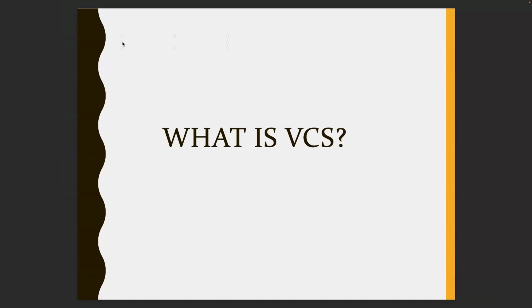Okay, let me talk about the need of a version control system. A version control system is nothing but something which will help you take backup of your project files, project work, right? So that's what a version control system will help you with. Or else it can help you maintain versions of your files, or else maintain security of your project files. So that's what a version control system does, and we'll talk about this in detail.